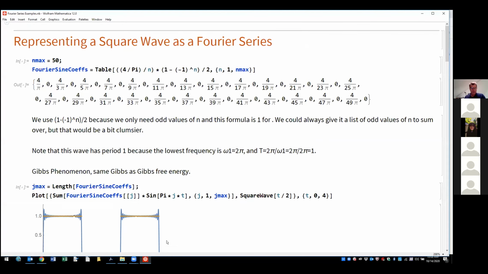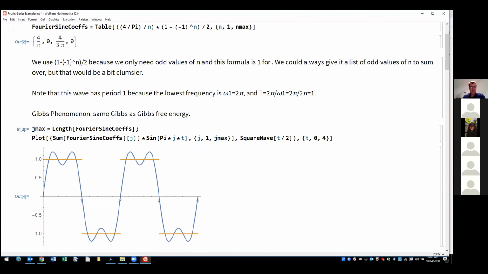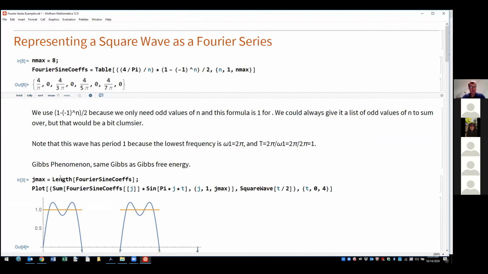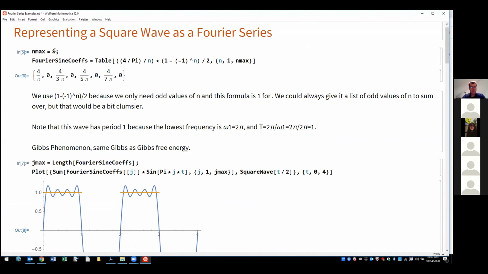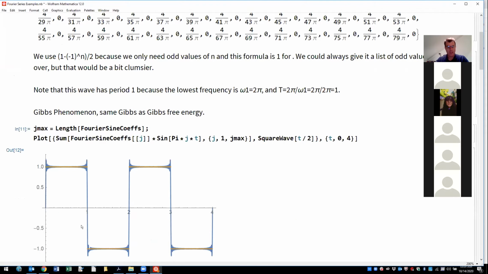Then let's take a look at what we did in Mathematica last time. When we did the square wave, first we computed the coefficients. So we found that half of them are zero and half are non-zero. And then when we summed over those coefficients, as we include more, we get a better and better approximation. But no matter how many terms we include, we eventually run into this little spike near the discontinuity. And a spike near a discontinuity is inevitable. If you take a finite number of continuous functions and add them up, you cannot faithfully represent a discontinuity. You can get pretty close, but right at the discontinuity, there will always be some problems.